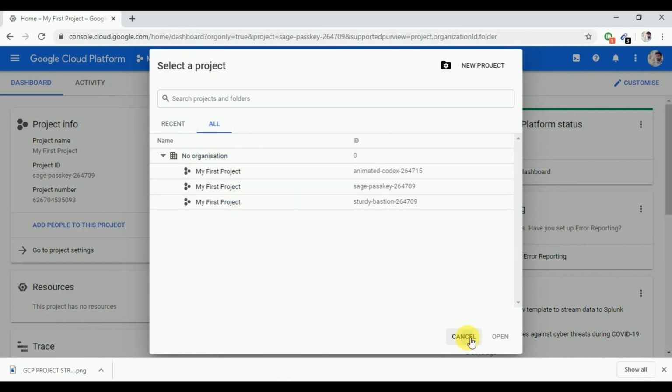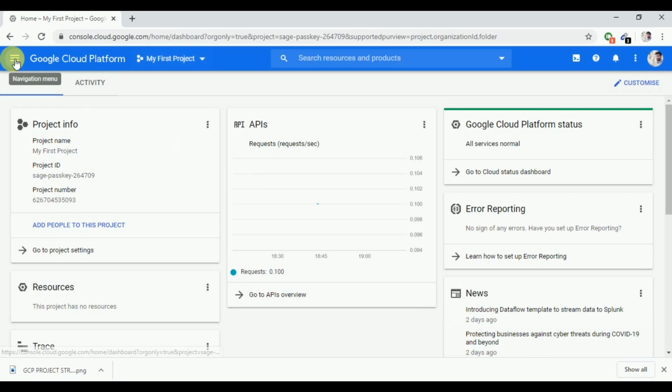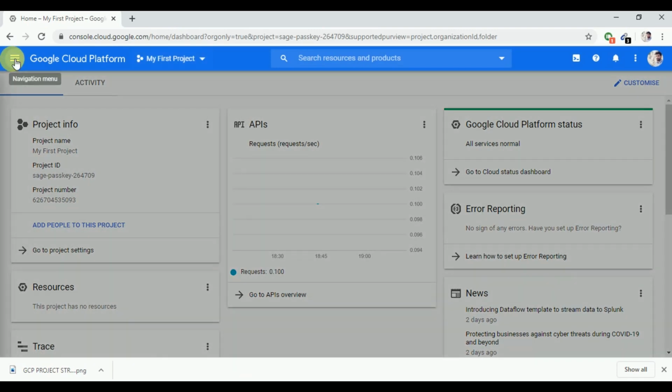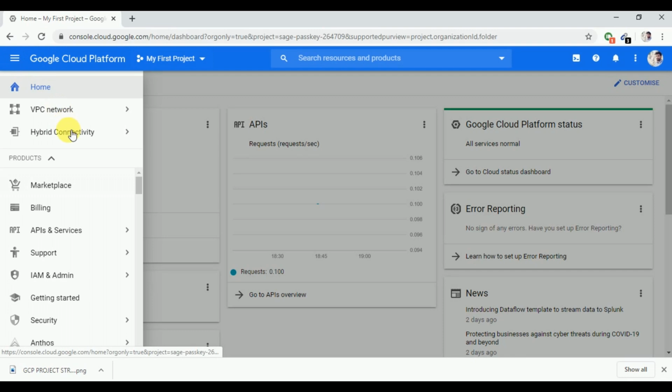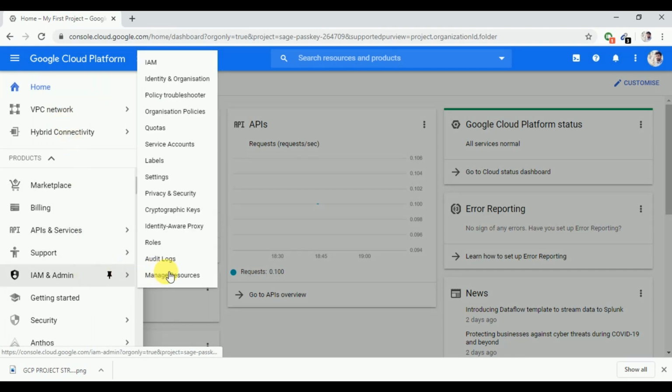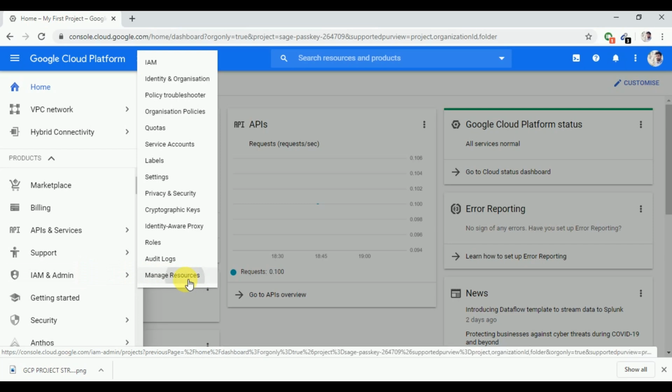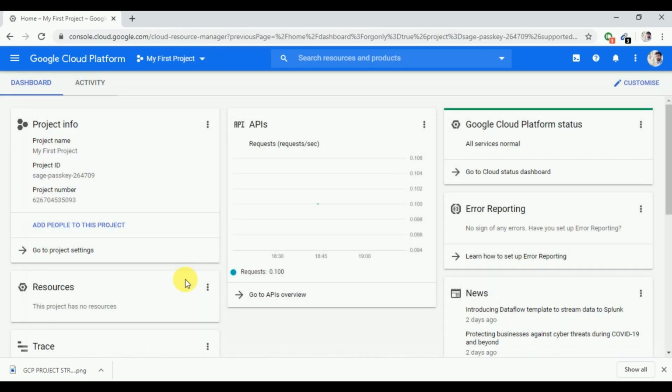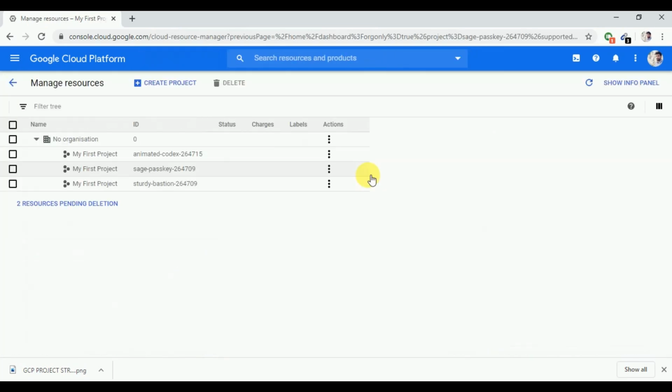To get a more detailed view, navigate to IAM and admin, where you can see Manage resources. Click on it. Once you click on it, you can find the structure. Here I have no organization, so it takes Google by default.